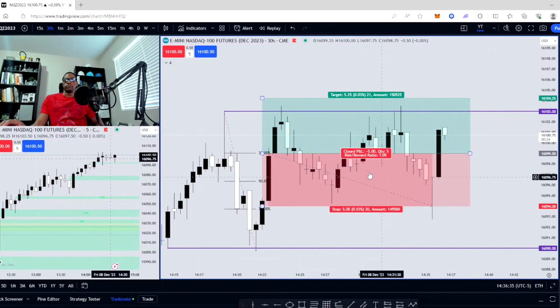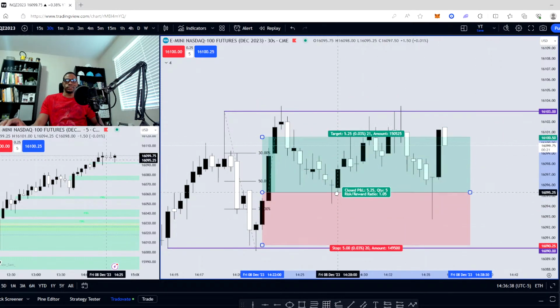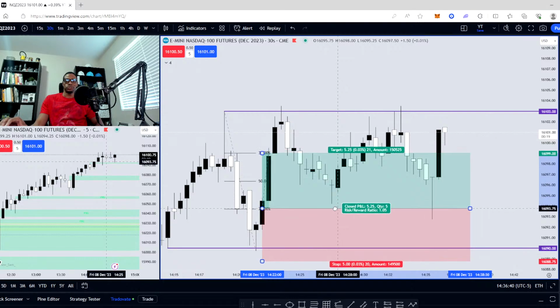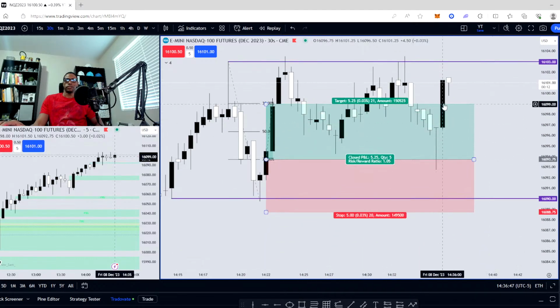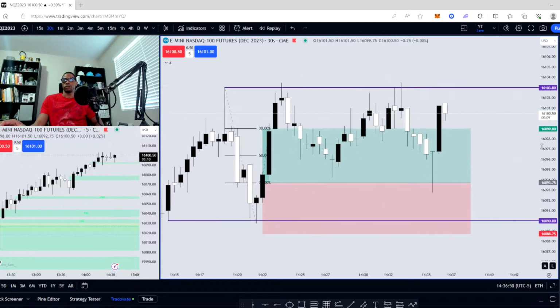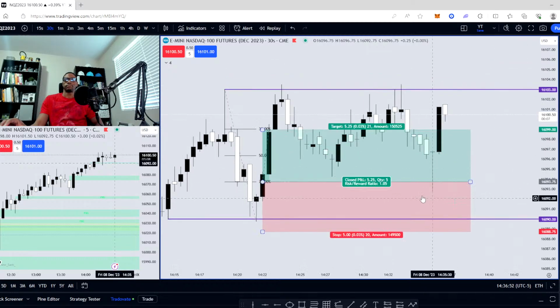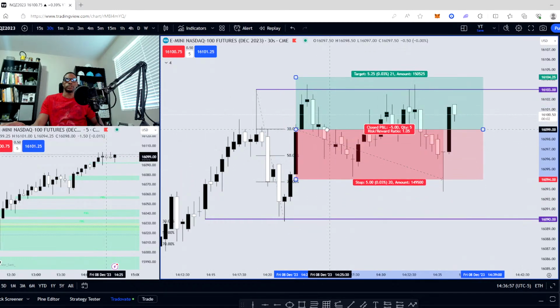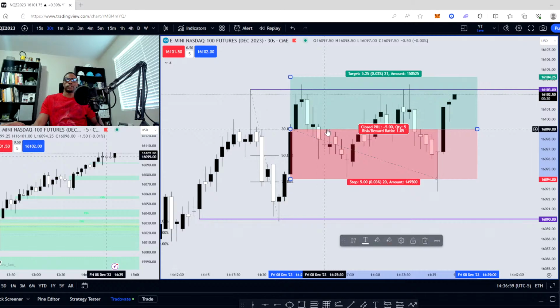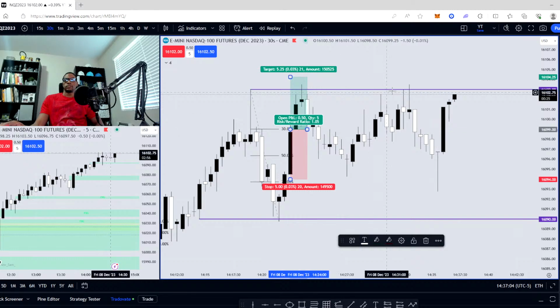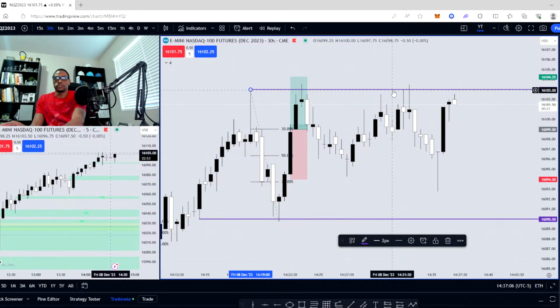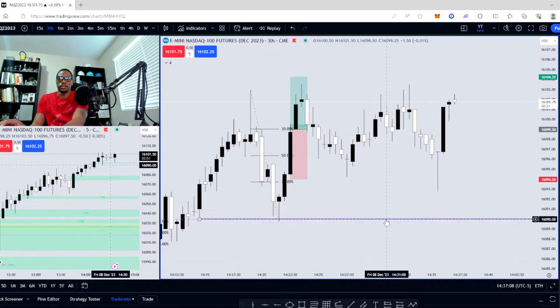And for anyone that was a 70% trader, let's say you're ultra conservative, but you still believe in longs at this stage, you would have got tapped in there and you would have been out of your trade already. Okay, but the majority of our trades are taken out of 30%, so let's leave it there. Let's clean up our chart and let's continue to monitor price and see if we get another setup soon.